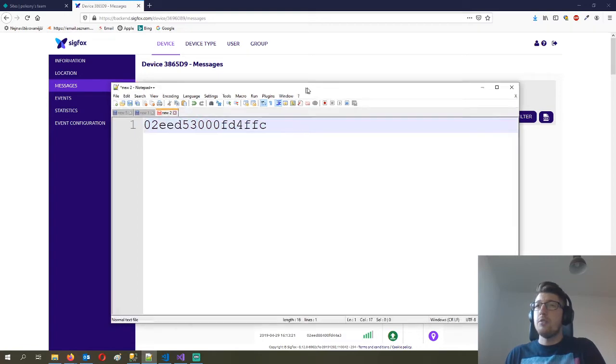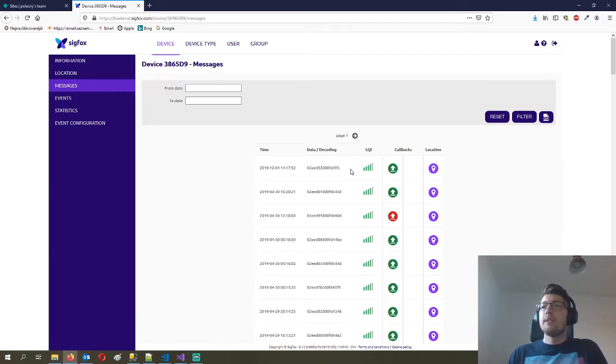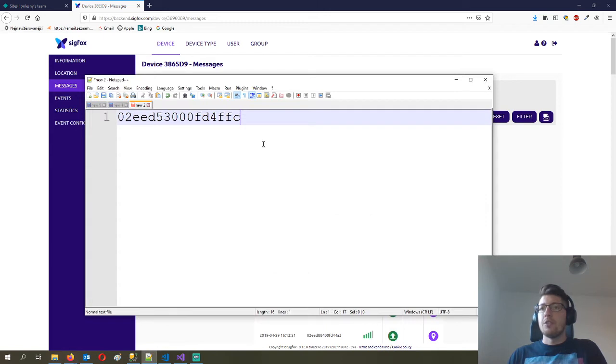I think this is Unicode, so it's either 16 or 32 bytes. I'm not sure right now, but this is the maximum that I was able to put through the network back to webhooks. And the way it works is that for every device that sends Sigfox notifications or messages to the network, you can define a webhook that would be triggered when the message is received. So what I'm actually looking for is for the module to send the data to Sigfox, and Sigfox to send the webhook to my serverless function or a normal function, however you want to implement it, and send this data to me.